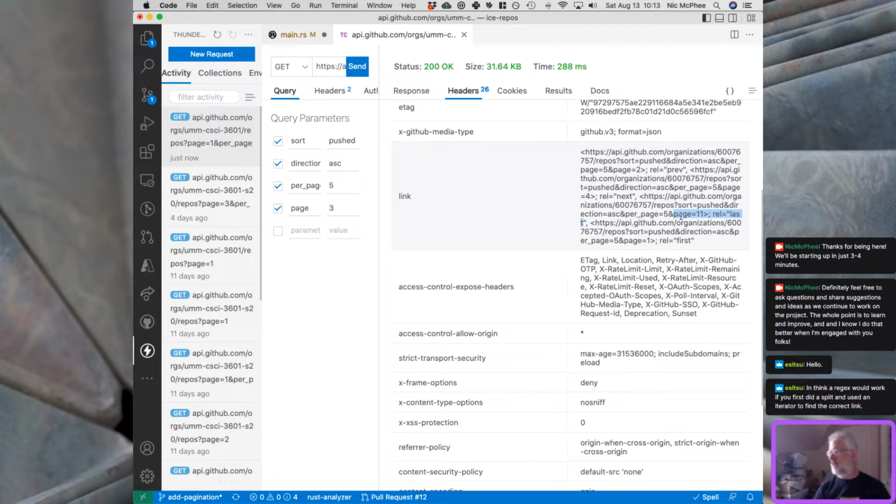The thing that makes it tricky from a regular expression process is, the first problem that I ran into is there's page and there's per page, and so I just had an expression that matched page equals some numbers. Well, that actually also matched this, and I got burned there.